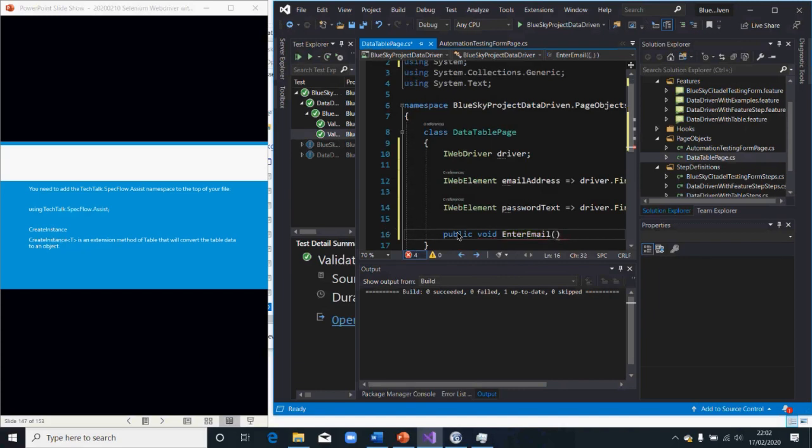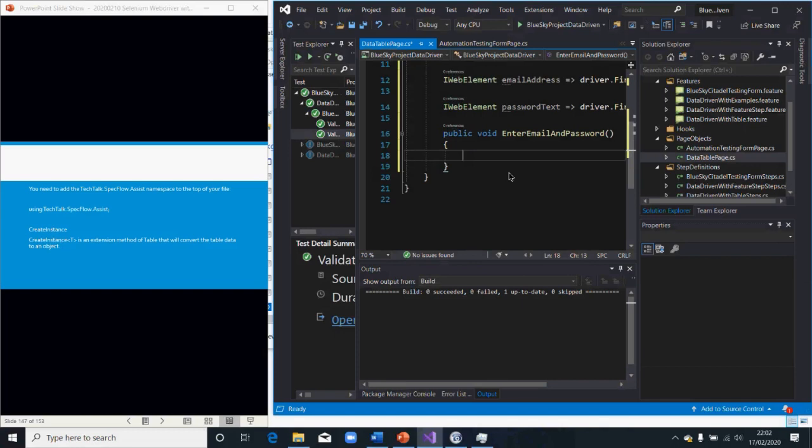I can use the same approach, enter email address and password. So now from here, you can say what is the email address and what is the password. But like we've seen here, you will need to pass the data table. So let's go to our step. Let's have step basically.